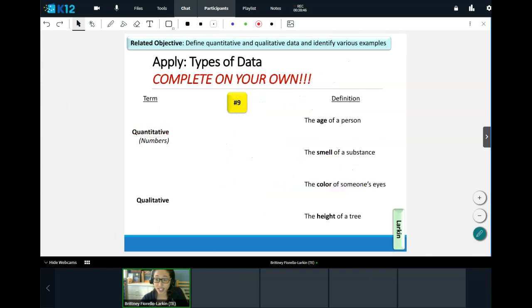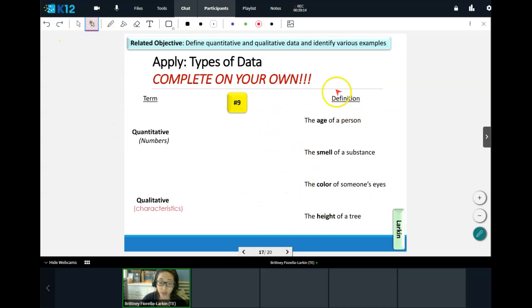Excellent. All right, let's go ahead and try the next one. So this one is a complete on your own, but you can check your answers in the Q&A area with me. So you need to figure out, are these things quantitative, numerical, numbers, or qualitative? Remember, qualitative means more like characteristics. So the age of a person, the smell of a substance, the color of someone's eyes, and the height of a tree.